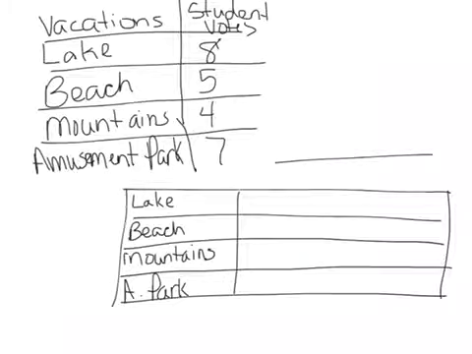Now, your scale, however, I want you to change your scale. We'll use smiley faces again, but now I want you to have each smiley face represent 2 votes. So push pause, go ahead and work this problem, and when you're ready to go over it, go ahead and hit play.